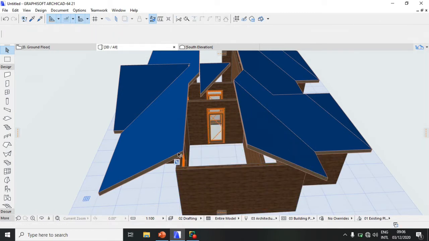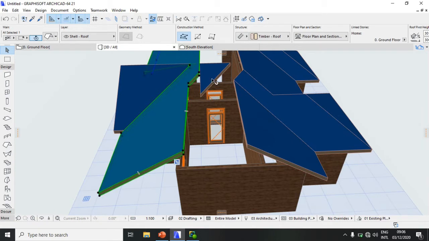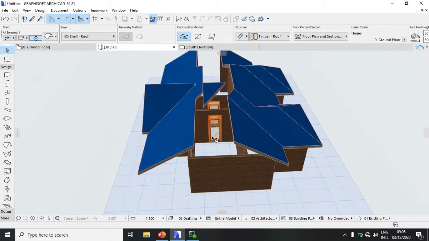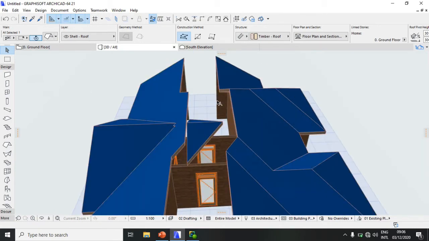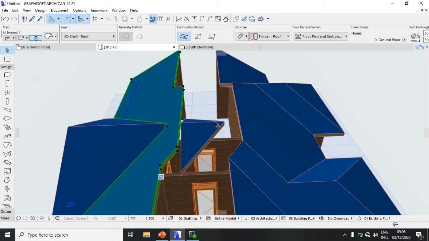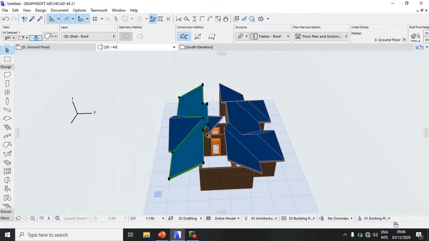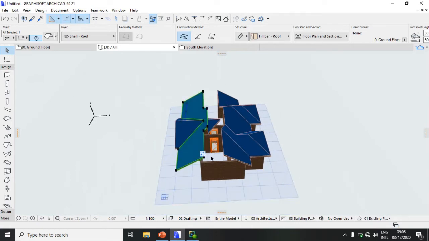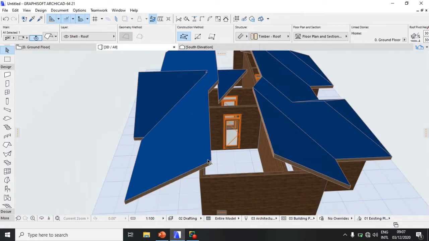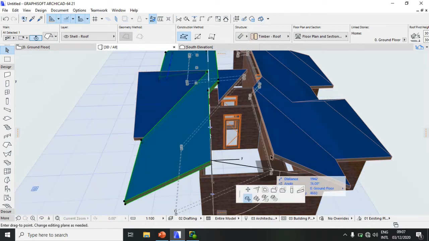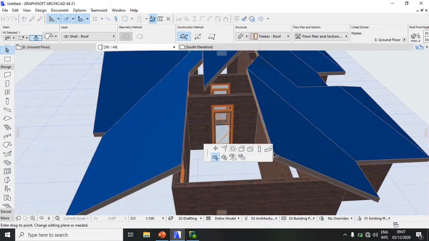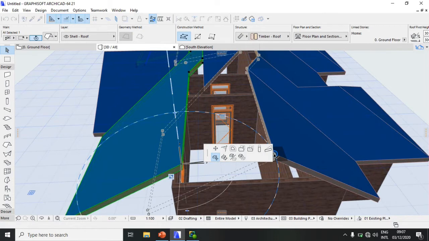Then I'll have to move it back this way. Okay.